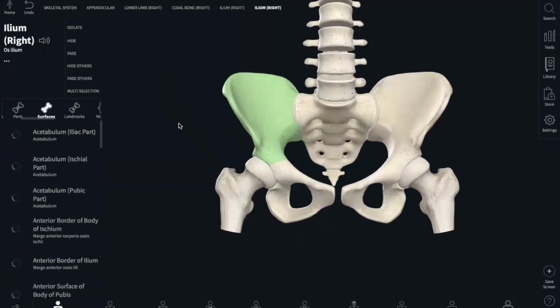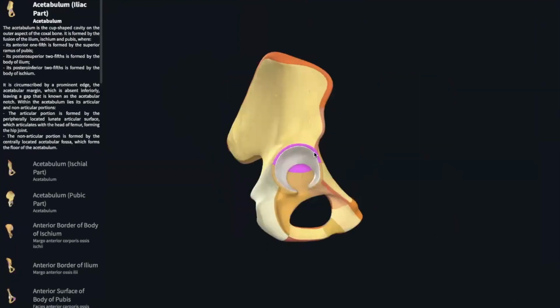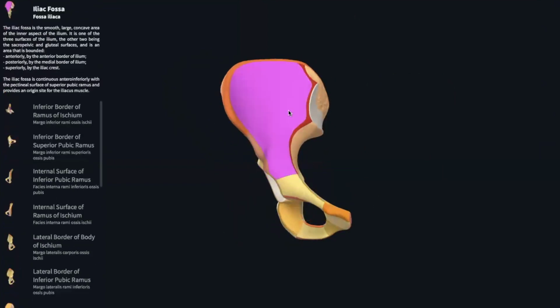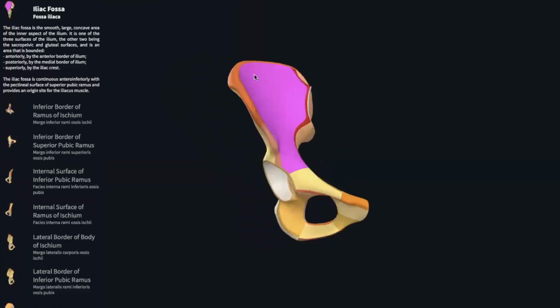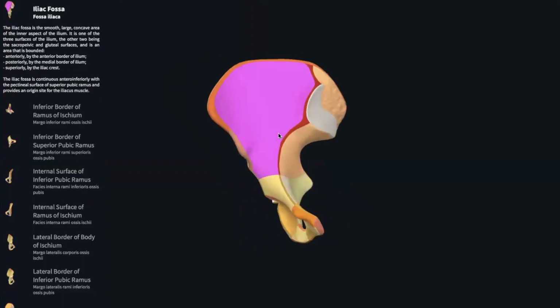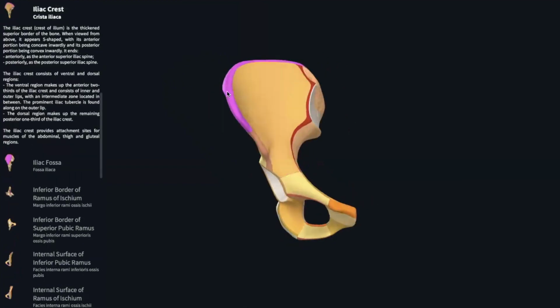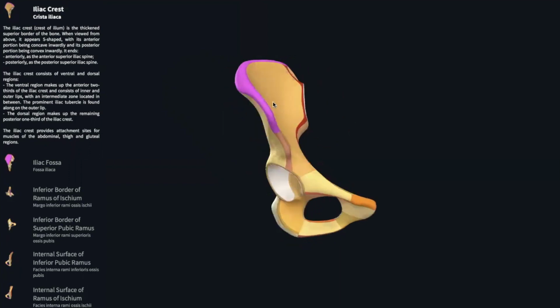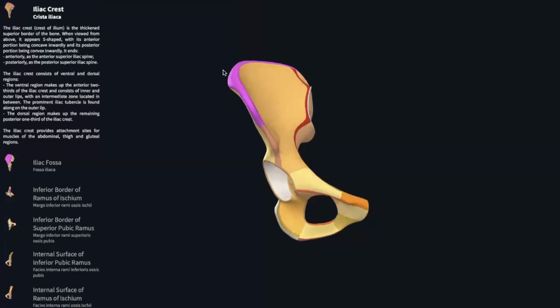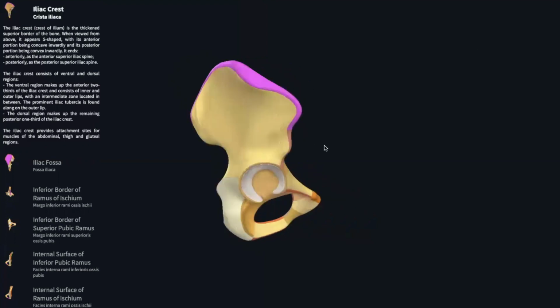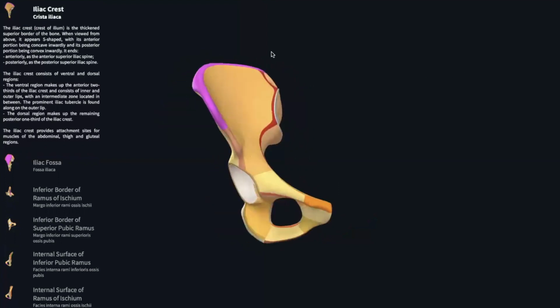Next, for the surfaces of these bones, starting with the ilium, we have the iliac fossa. Fossa basically means hole. So this is the concave area within the ala of the ilium. And next to it, we have the iliac crest at the top. The iliac crest is basically the highest level of the hip bone, and the tip of it is situated at L4, which is important because that's the same level where the aorta bifurcates. It's a landmark for lumbar punctures and so forth. So remember, L4 is the top of the hip.